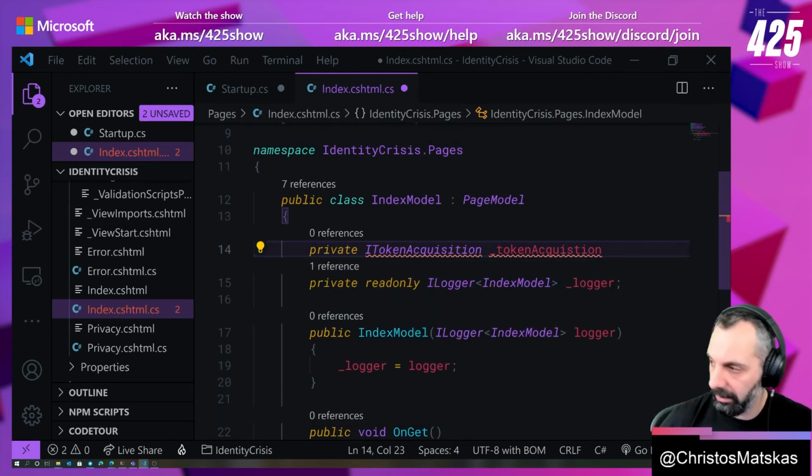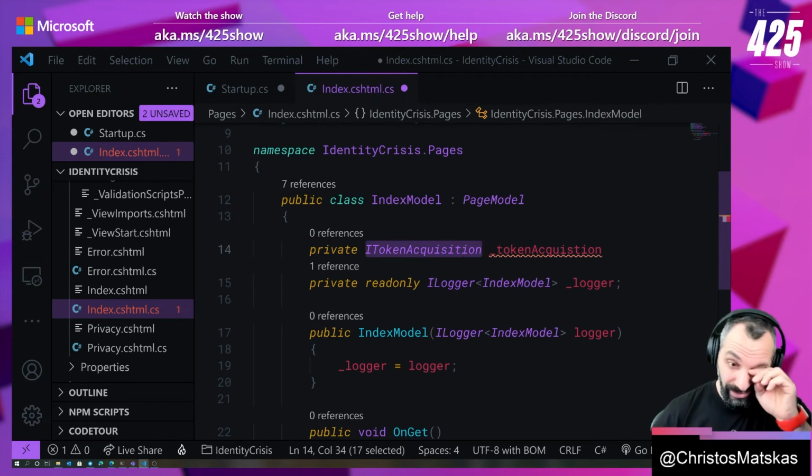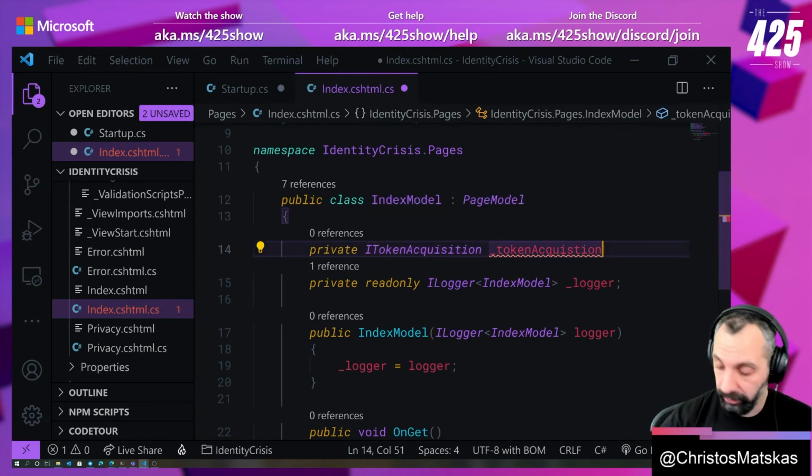And this injected class here, or interface, allows you to go and acquire tokens.